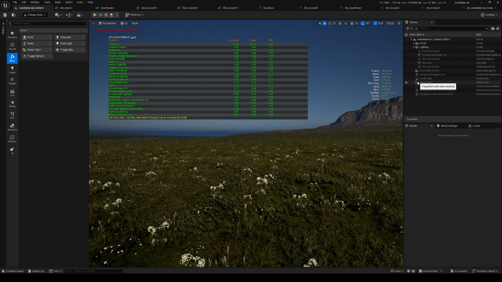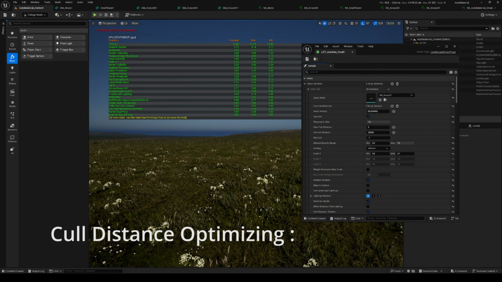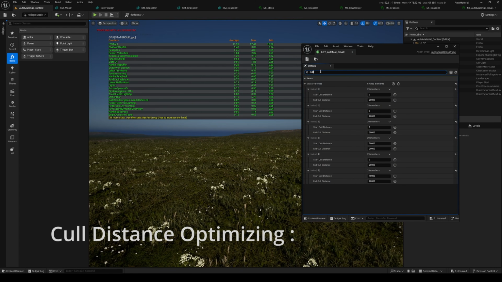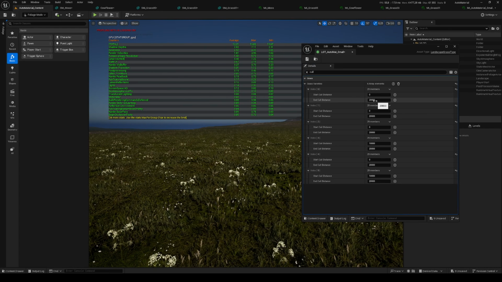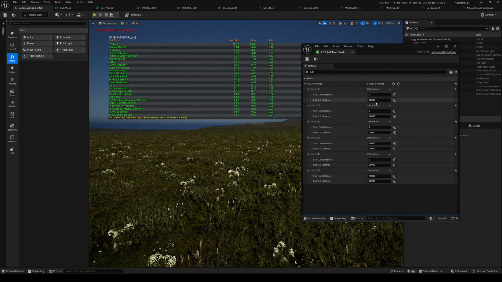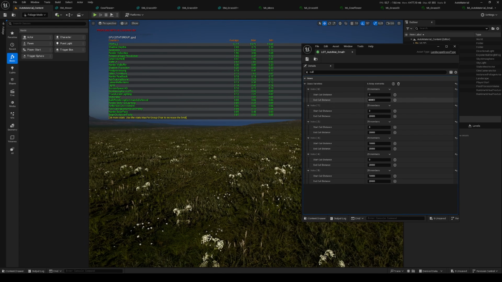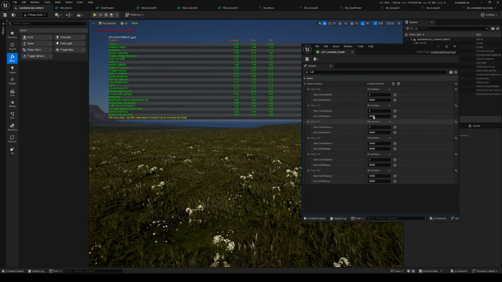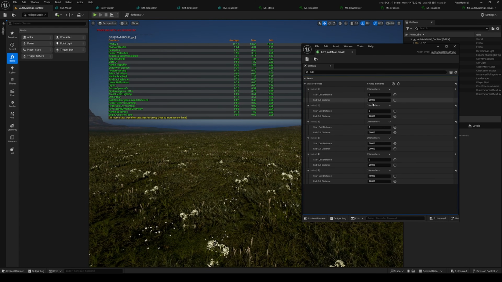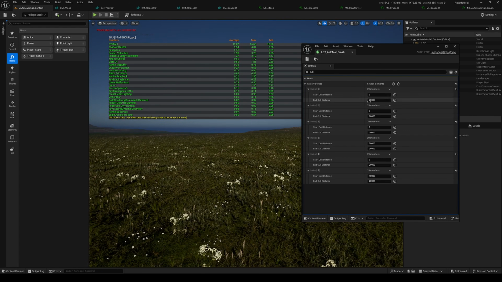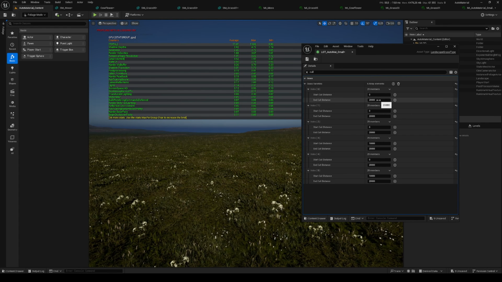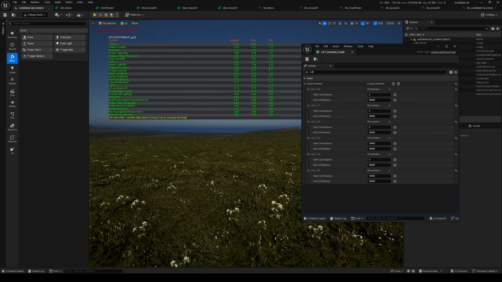Now another important parameter is the cull distance. Cull distance, as you probably already know, is used to de-render static mesh from a distance. Here, as you can see in end cull, I have 20k. This means, basically, I think it's 2 kilometers. No, I think it's 300 meters. And 2000 is 20 meters. So at 20k units, so 200 meters, I will not have grass rendered. This is a very useful parameter to change if you want to optimize your grass.